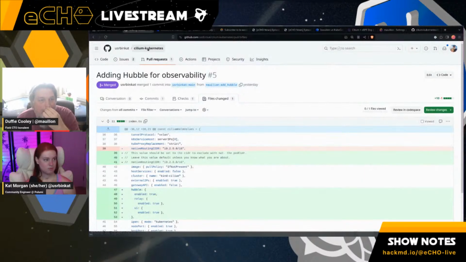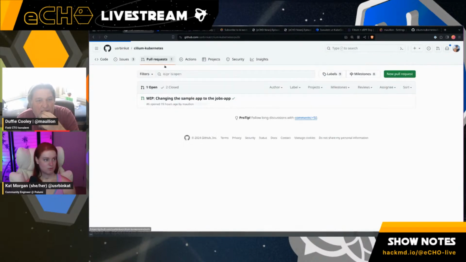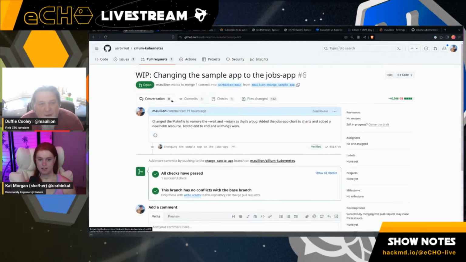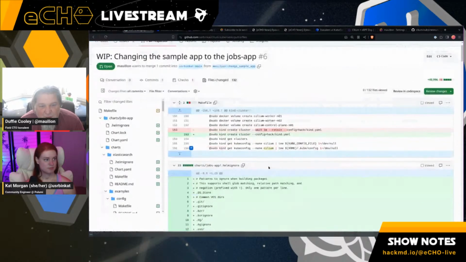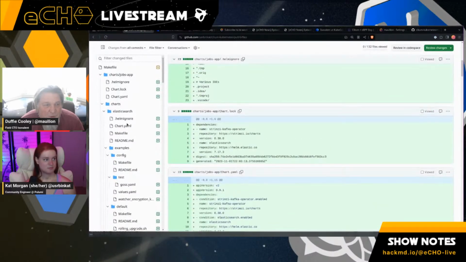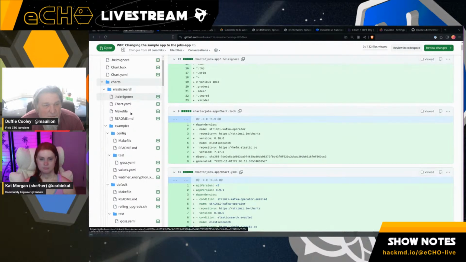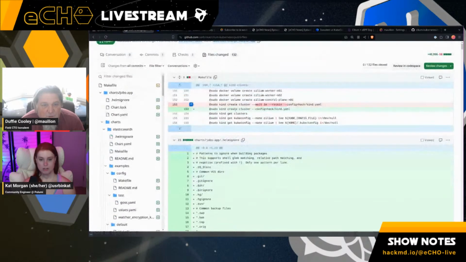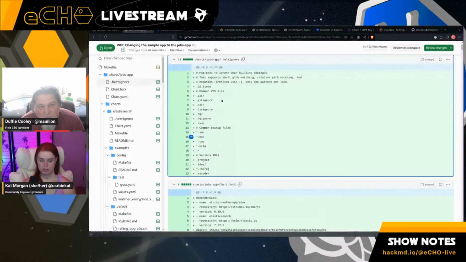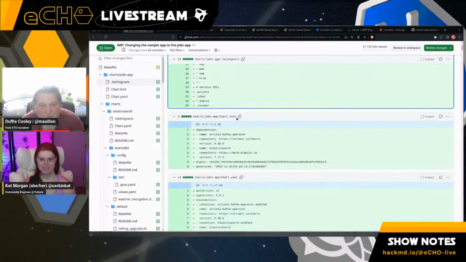I was looking at the sample app, and I decided to add this sample app that we use to demonstrate all of these things. It is in the form of a Helm chart, but it's not hosted anywhere, so I decided to put it underneath a new directory inside the repo called charts. Are you going to be publishing the chart at any point? Yes, probably. It makes sense to do so. We just haven't done it.